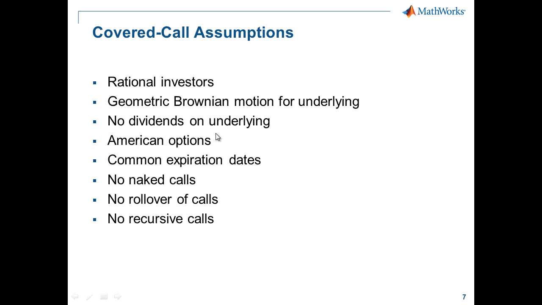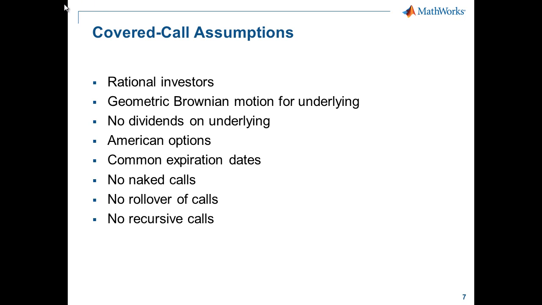So in order to go from textbook theory to starting to look at what's going on here, we need to come up with at least some assumptions. And some of the more realistic features would be, the most obvious thing is at the market level that you have rational investors. The main thing here is that even though you can exercise an American option at any time, a rational investor would never exercise an option that's out of the money, meaning that the stock price is still below the strike price. An irrational investor would pay more to buy a stock at a cheaper price.